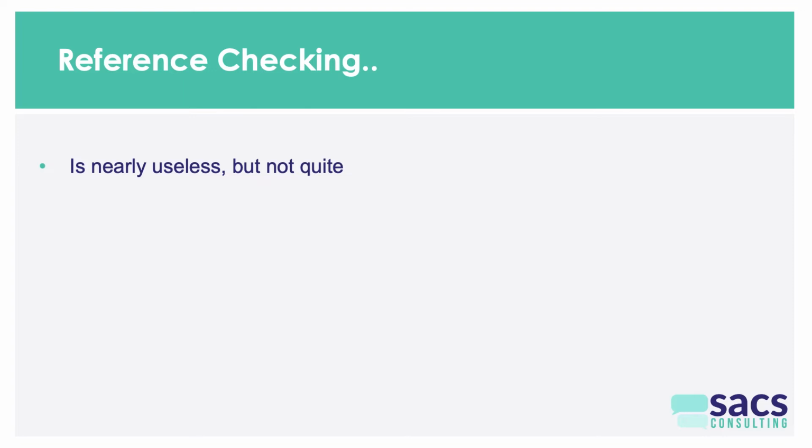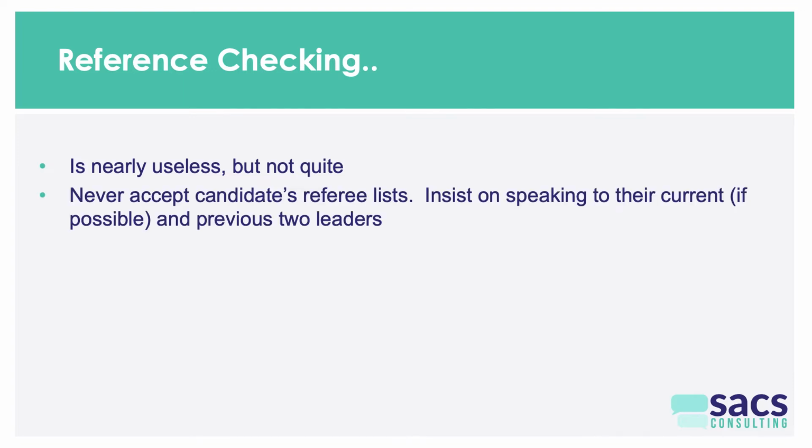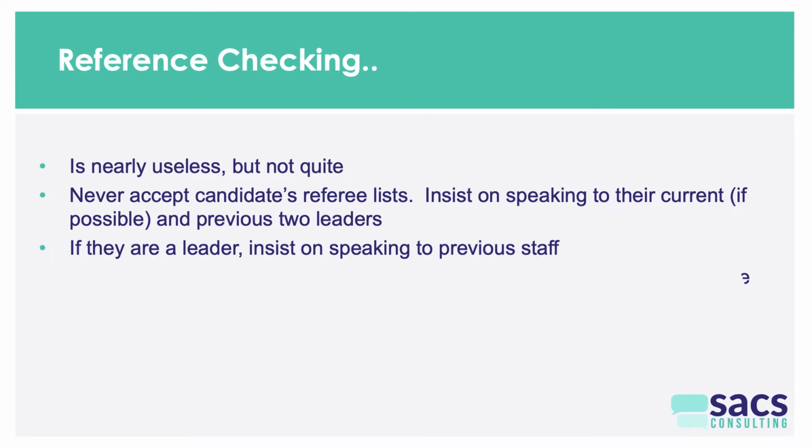A couple of points that we're going to give you to try to optimize your recruitment process in respect of reference checks. Firstly, never accept the candidate's referee list. If you just say, okay, well, what's your referee list? We'll call these people. I think you're making a big mistake. You should tell the person who you want to reference check them with. A very sensible thing to do is to reference check them with, let's say, their last 2 or 3 leaders. And as well as that, if they've been a staff leader, if they've been somebody to whom staff have reported, why not reference check them with people who have reported to them? In other words, make sure that they have the leadership capability that they might be claiming.